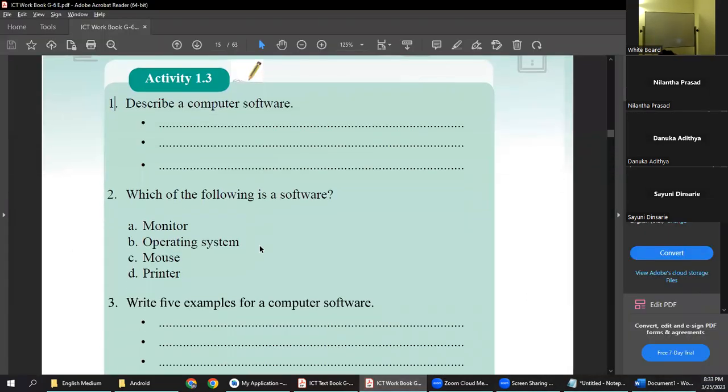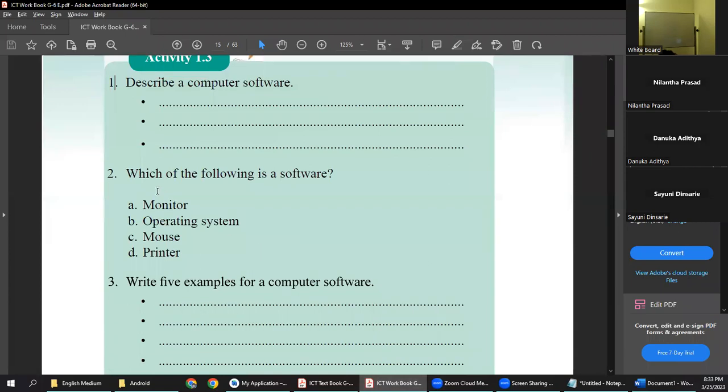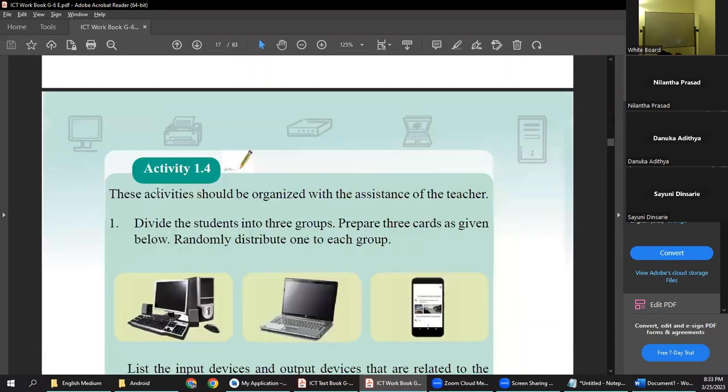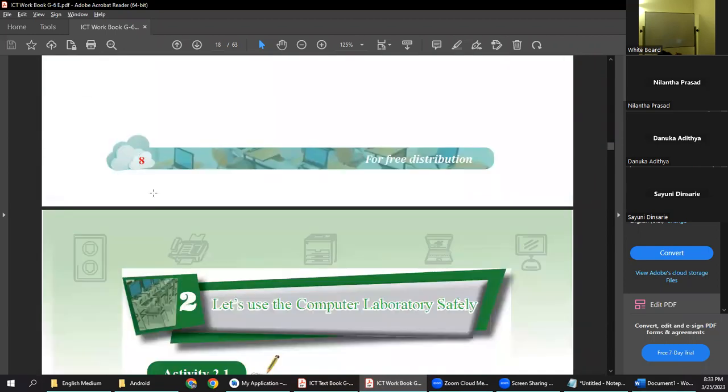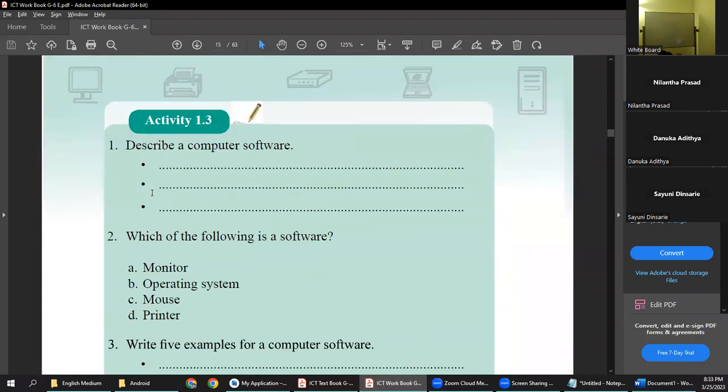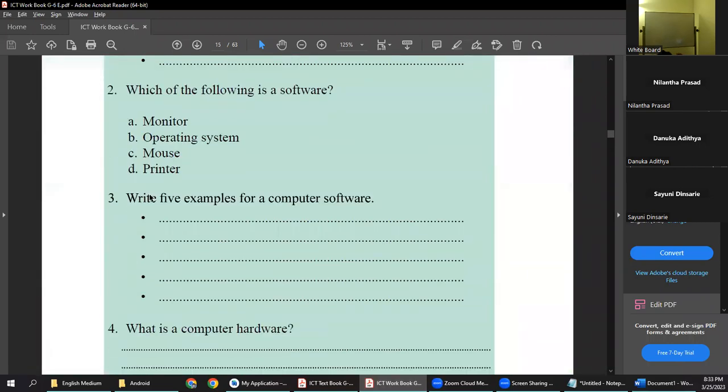Which of the following is software? Number 2. What is the answer for this? It's lengthy, so we'll not be able to finish it today, but we'll try to do as much as possible. What is the answer?